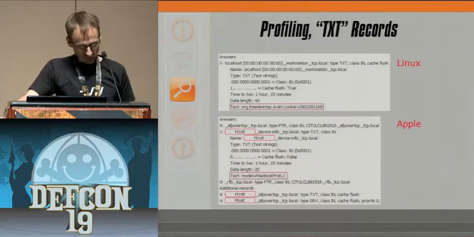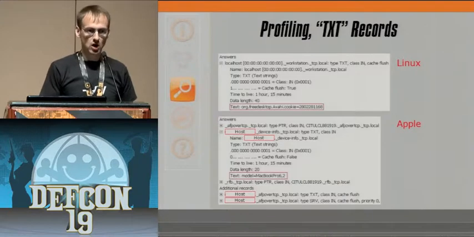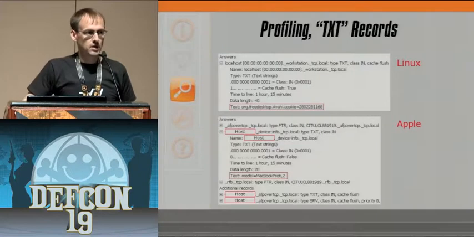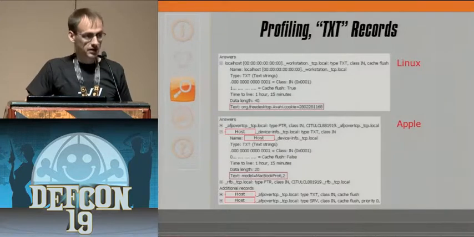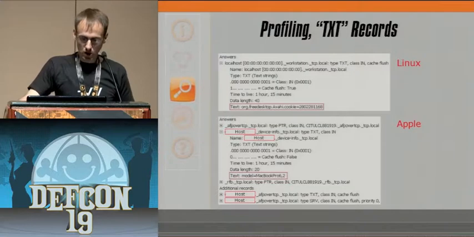All right. But there's actually a little bit more, because we talked a little bit about DNS service discovery earlier. In DNS service discovery, there is that service record, which is not unique to multicast DNS and DNS service discovery via multicast DNS. There's also the text record, which always accompanies it, and that's very particular to DNS service discovery. So not only do unique record sets allow you to fingerprint participating hosts, but information in these record sets, specifically the text records, delivers configuration information to you. And here are some examples.